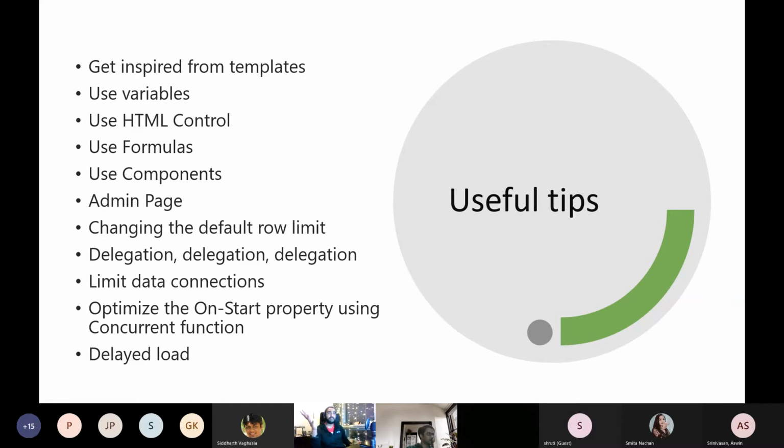Yeah, I was actually just typing to someone about the default row limit. So it's 500 by default for every application. You can go to any number of it. There's no such limitation. Microsoft says 2000, but to be honest, you don't even require 500. It makes the app very heavy. We have built applications with a million records. So Microsoft just says delegation. If you see in the tag, it's delegation, delegation, delegation.